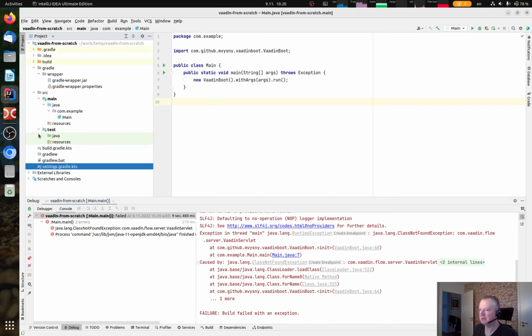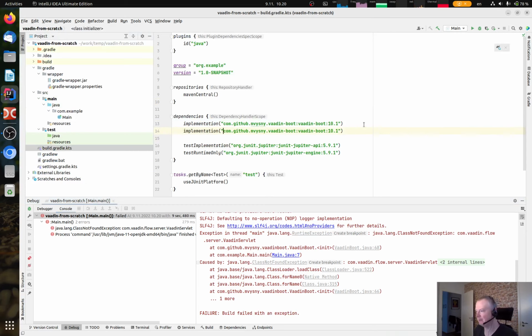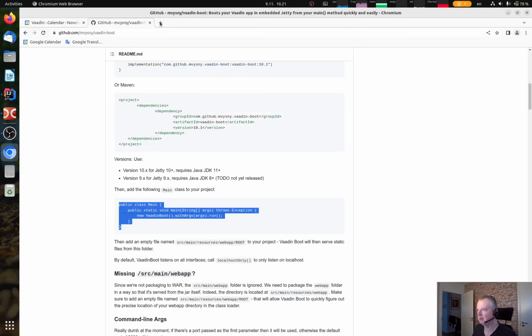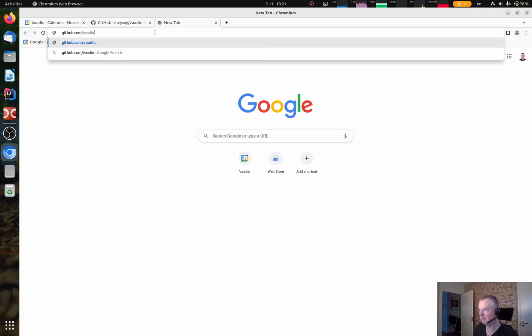So let's fix that. We can simply add the missing servlet, and actually the whole Vaadin framework, by simply adding the Vaadin core, and I think that the newest is Vaadin Flow.